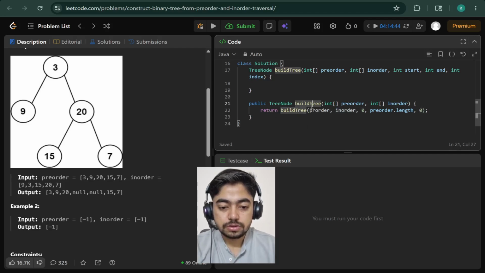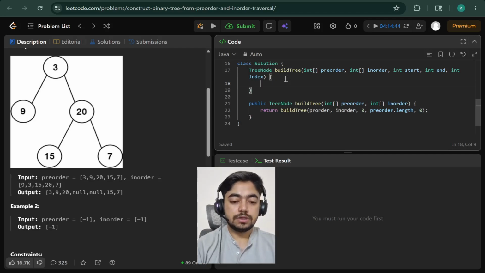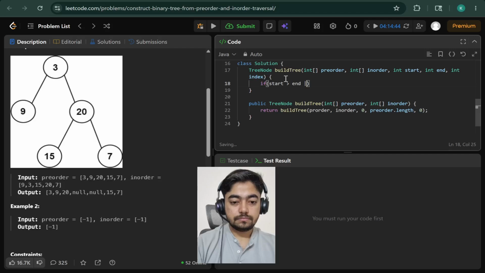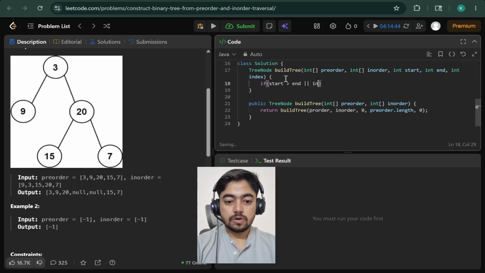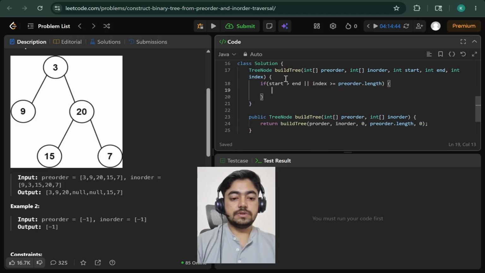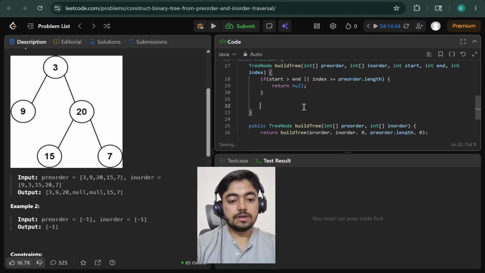Okay, so far so good. And in this buildTree the first condition is: if start is greater than end, or index is greater than or equal to preorder.length, if either is the case, then I should return null. Otherwise I'll start with int i as 0.